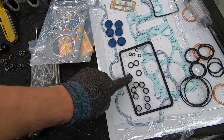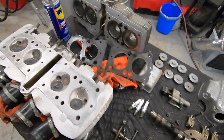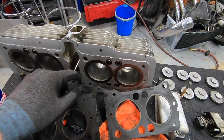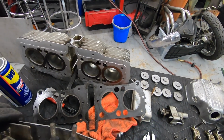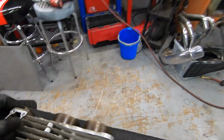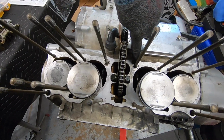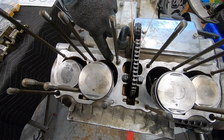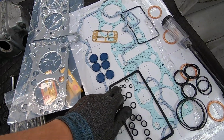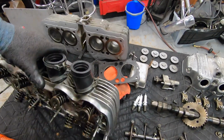4 just actual O-rings that aren't as thick. Those go, 2 of them go right here and right here. You can see the little recess in there. And then on the other side, on the block itself is where the other 2 go, right here and right here. So you can see where those 2 studs have a little recessed area. That's where those 4 O-rings go. The 4 smaller O-rings go on the top side of the cylinder head.